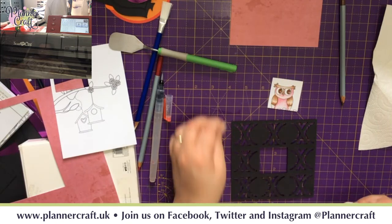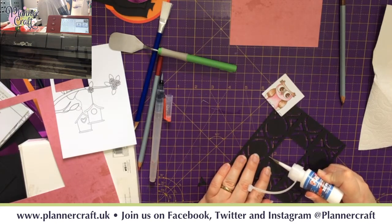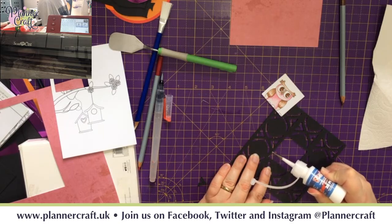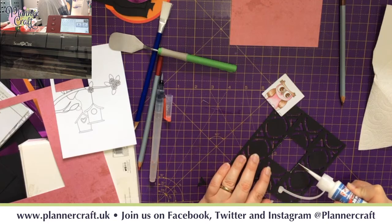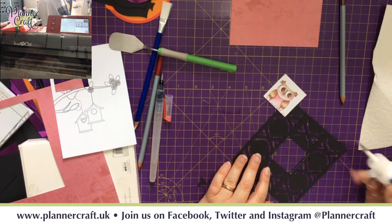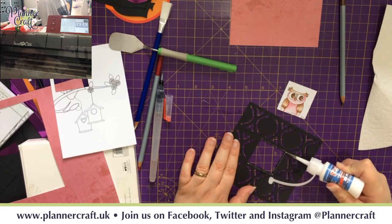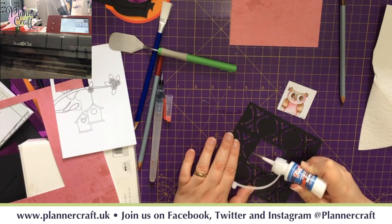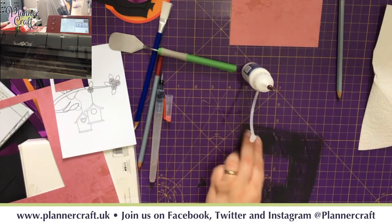Okay. So I'm just going to pop a little tiny bit of glue just around this frame. So I'm going right up to the edge, put the tiniest amount because we don't want it to spill through. Who would like me to do some more colouring videos?